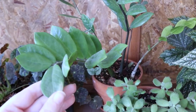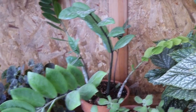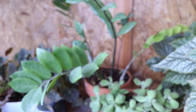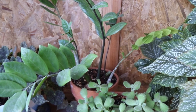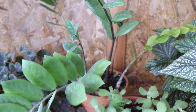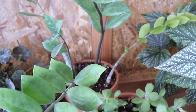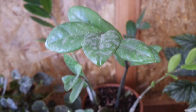Here I do have my ZZ plant. I have always had some problems with this one since I bought it — it rotted like two times already and I tried and saved it each time. Now I put it outside so it can grow a bit faster. But there are some plants that are known as easy plants, but sometimes that particular plant doesn't have very good genetics and gives problems. I think this ZZ plant is one of those.